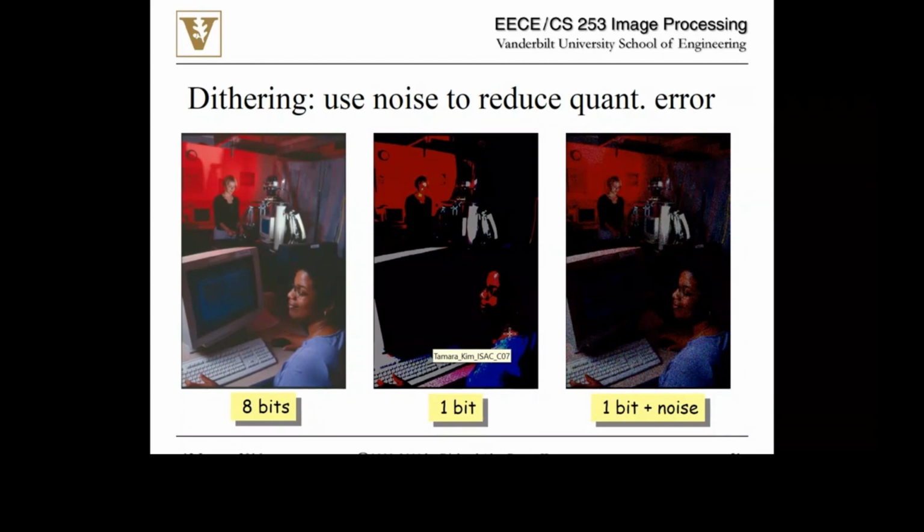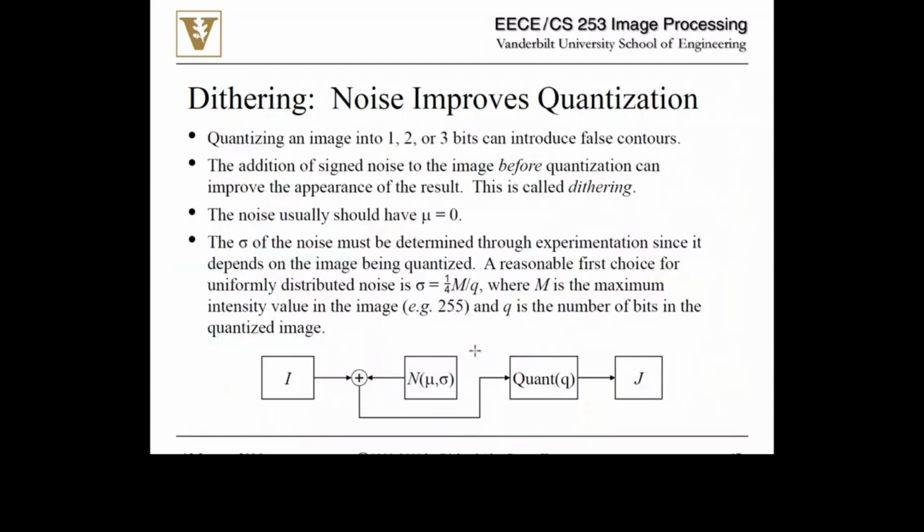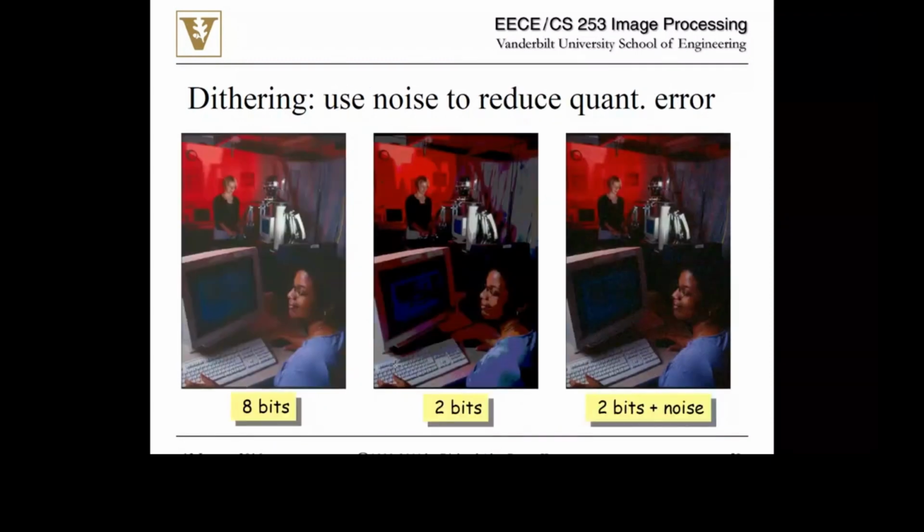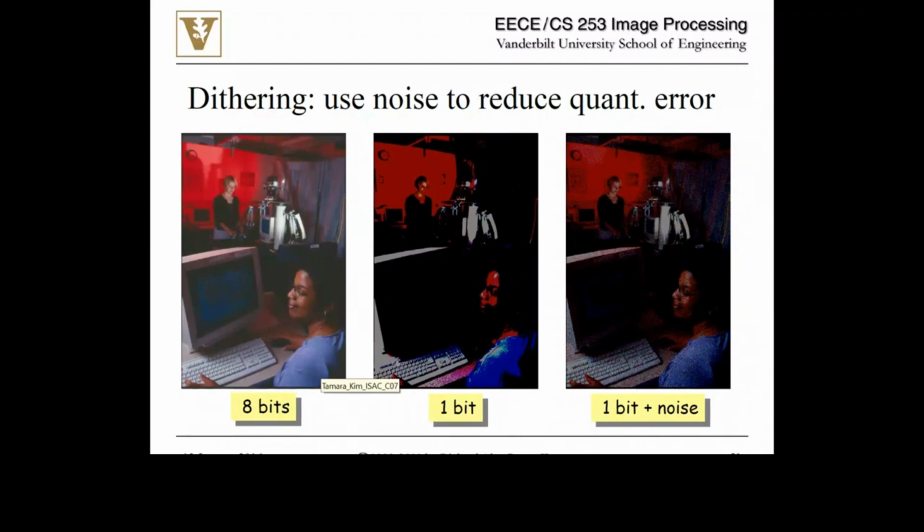How many bits? It has 8 bits. So the operation is performed at the same level as here, so it has the same amount of bits as this signal. It's 2 bits per color channel, 2 bits in each one of the channels. But this is surprising: adding noise can have some use.